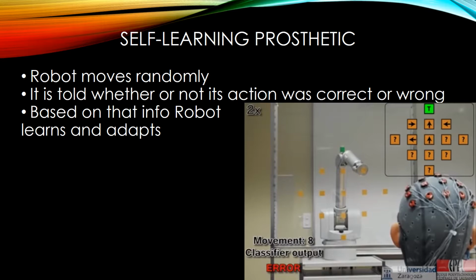For example, one of the tasks that the participants had to do was point out an object across the room. The researchers found as the arm was able to respond to these different movements, it was able to build up a base of all the correct movements and build up a range of different movements from that basis.